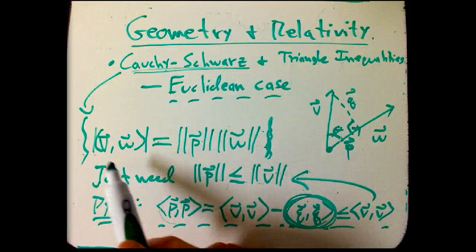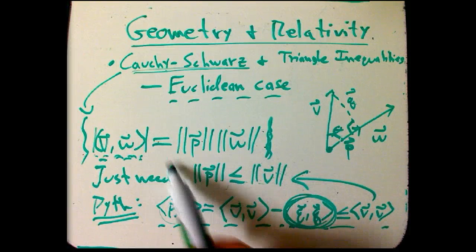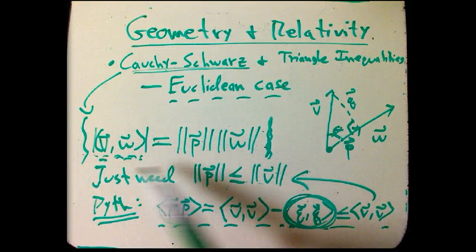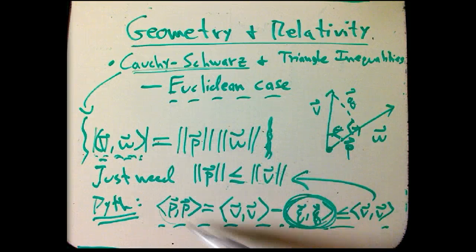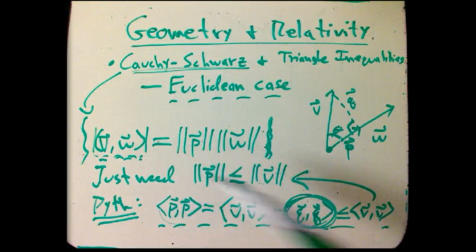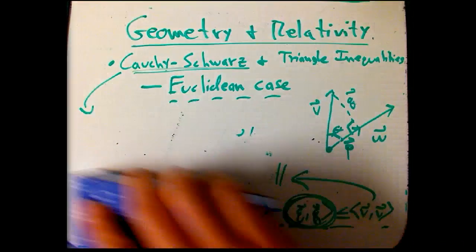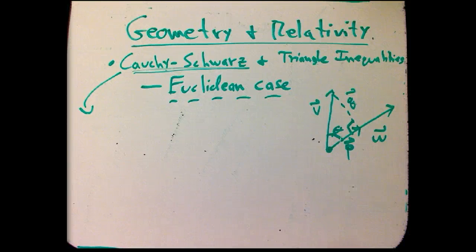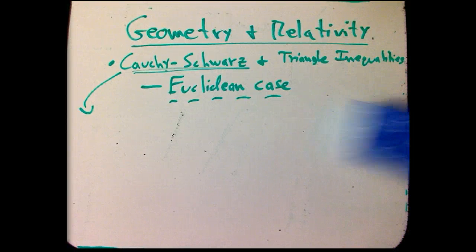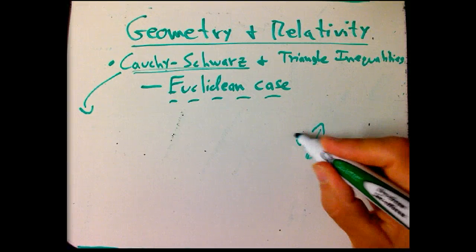So that's Cauchy-Schwartz. Now, it's a little unsatisfying, because we have to believe that we really care about the dot product, or the scalar product, to really think this is a really important thing. The more you see it, the more you use it, the more you get into this object, the more you realize, oh my god, this is really deep. But it's a little bit unsatisfying in terms of the payoff. There's another one, the triangle inequality, has a more direct payoff, because it's more geometrically intuitive, and easier to interpret. Well, there is something that is a little disappointing about it as well.